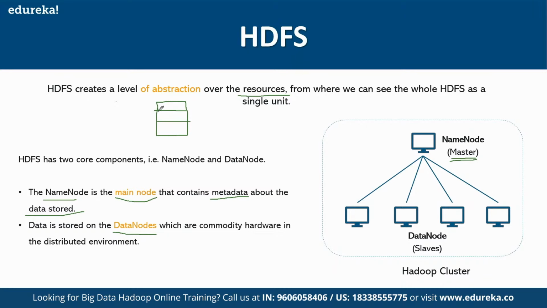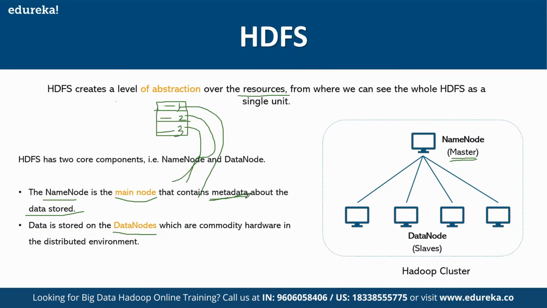So for example, this is a data node. In the data node, the data is stored, and data is stored in blocks in HDFS. Assume this is block 1, this is block 2 and this is block 3. The name node contains information on what data is present in block 3, what data is present in block 2, and what data is present in block 1, and so on. It doesn't store the data, but it knows what information is in what node or what server.